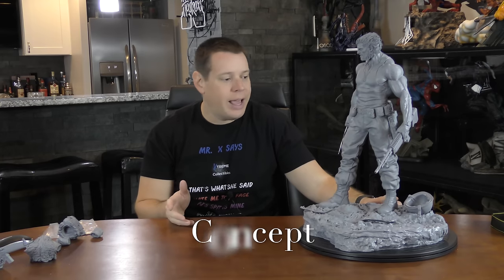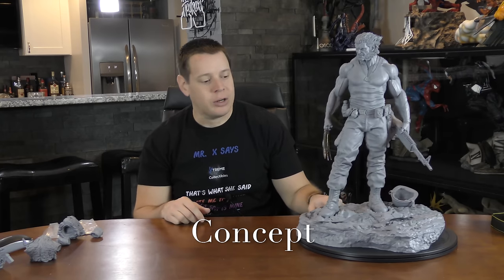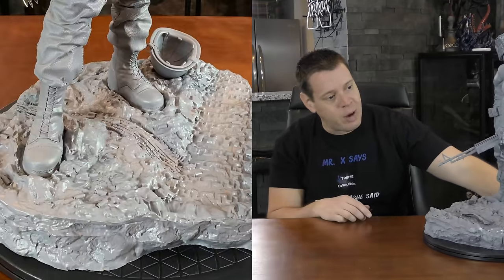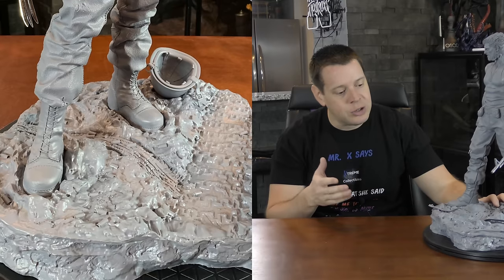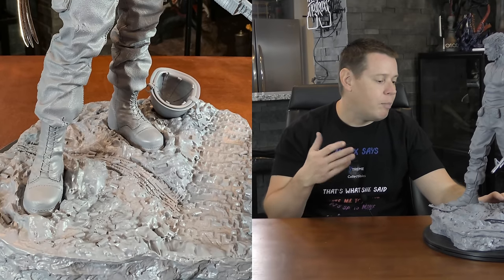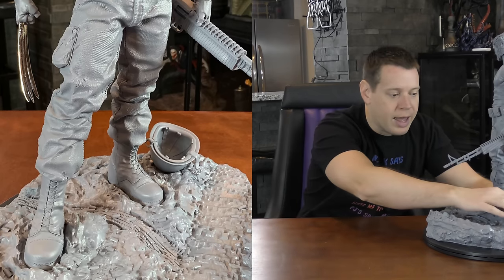So first thing we're going to talk about with this piece is concept. And this is such a badass concept. I don't know why anyone hasn't done it for such a long time. But right here, you have Logan or Wolverine. And he is in a war. We don't know if this is World War II or World War I. Someone who knows better about guns might be able to tell me based on the gun. And on the ground, there is mud and tank tracks and ammunition clips and bullet casings. And it is a helmet you'll see, and we're going to talk more about that.